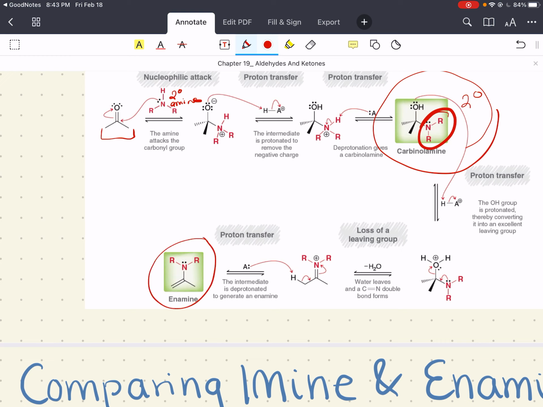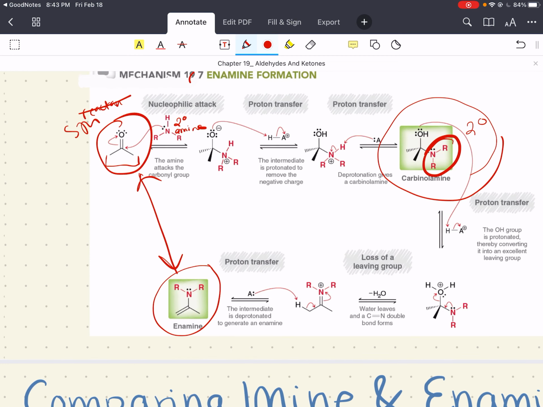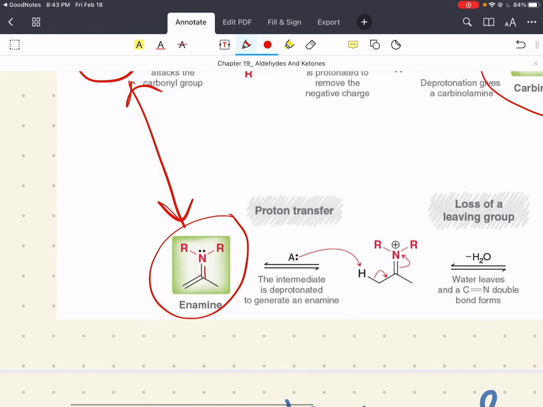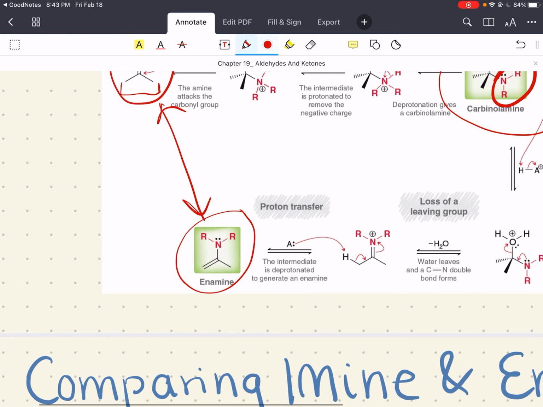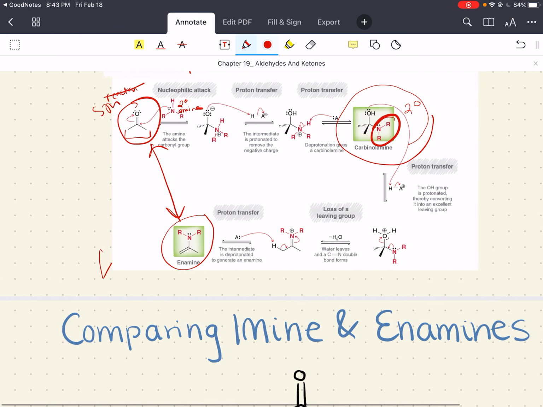Now, looking at this reactant, this is the starting material, if you will. And looking at our product, there is no longer a double bond here where it used to be attached to the oxygen. It is now adjacent to, right here, if my pen will work. And now we have a single bond here with a nitrogen that has a lone pair. This is what we were talking about.